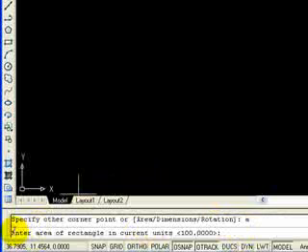AutoCAD comes up and says, okay, you wanted to define the area. Enter the area of the rectangle in the current units. You'll notice another little option here. This is what is going to be the default. Anytime you see these greater than or less than brackets, that's what AutoCAD is assuming you want to put in. It's made some assumptions here since we've just started a brand new drawing, but let's go with it. It assumed 100, so that's the default. If 100 is okay, I'm just going to hit enter and allow it to pick 100.